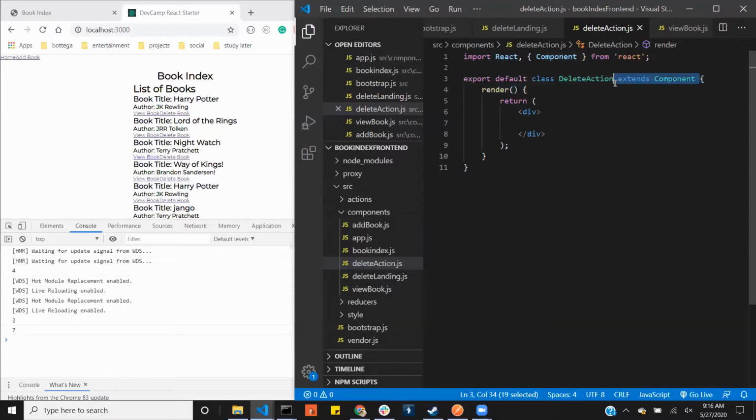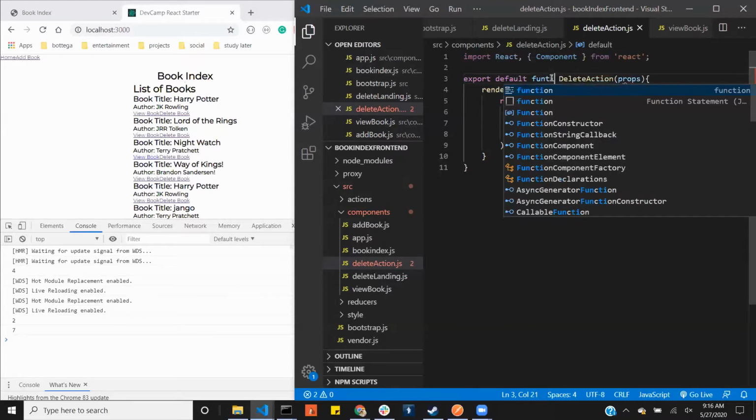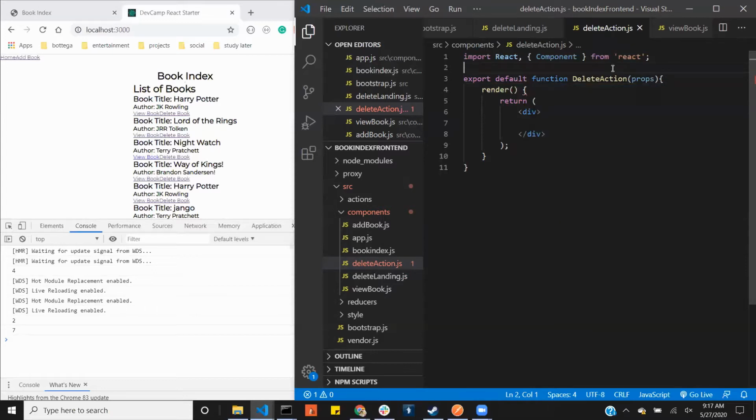I think that is all we need. We're going to pass in props. And I know that I need to change this to function. Can't spell function. There we go. So we can get rid of this.